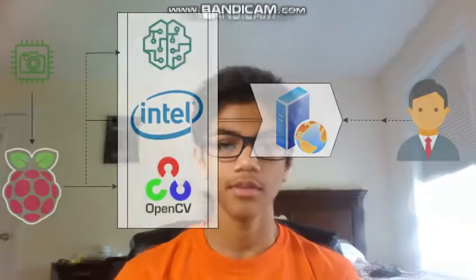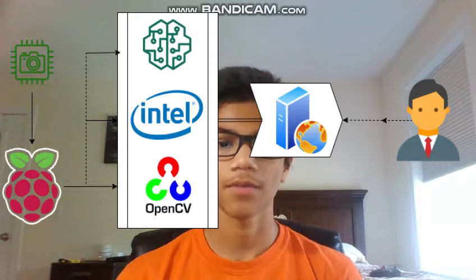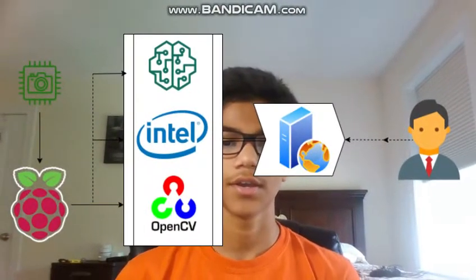Now that you have a brief grasp of the hardware, let's get into the programming. Attached to my Raspberry Pi is a camera module. This camera gathers real-time footage from the drone's perspective, about 15 feet above the ground. From there, the footage gets initialized into this Python program. Simultaneously, a Caffe model is also loaded into the Python program. With OpenCV, the NCS2, and the Caffe model, inference is performed on each individual frame, and the coordinates of each detection are identified.